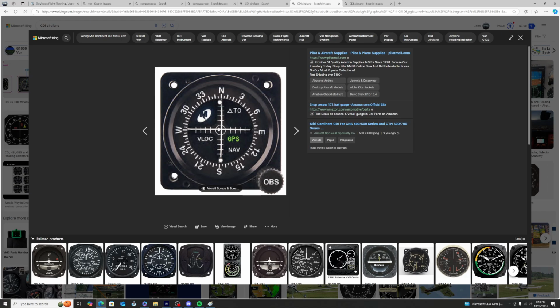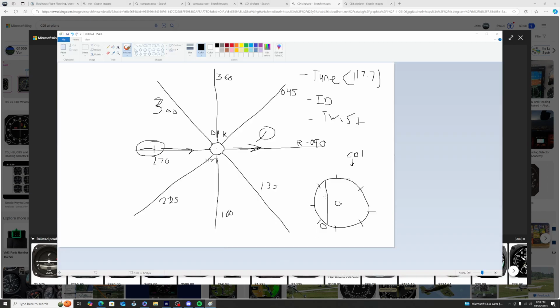That represents where your plane is. This circle is where you are. This line represents where your desired radial is. You put 090, it said from, so you're tuning in this radial. It says, yeah, you're here, okay? But the radial you want to be on is over here.